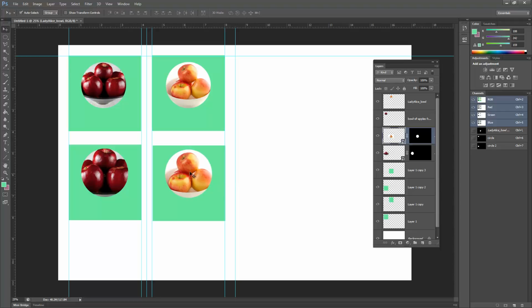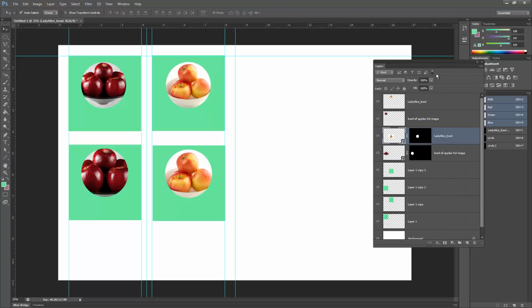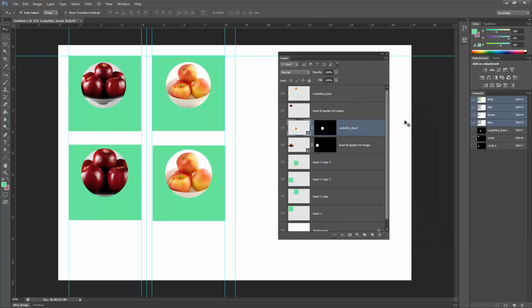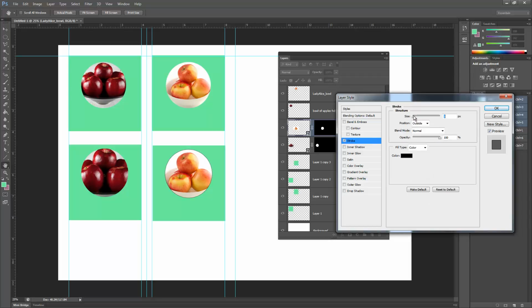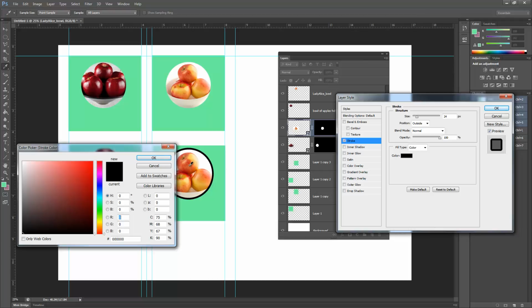Okay, now the advantage of doing this is too, I don't know if it's an advantage over anything, but it's just another function you can do, is I can double click out here and I can go to layer styles and I could put a stroke on it. I can change the stroke. I could change the color of the stroke. Maybe I could pick one of these colors in here.